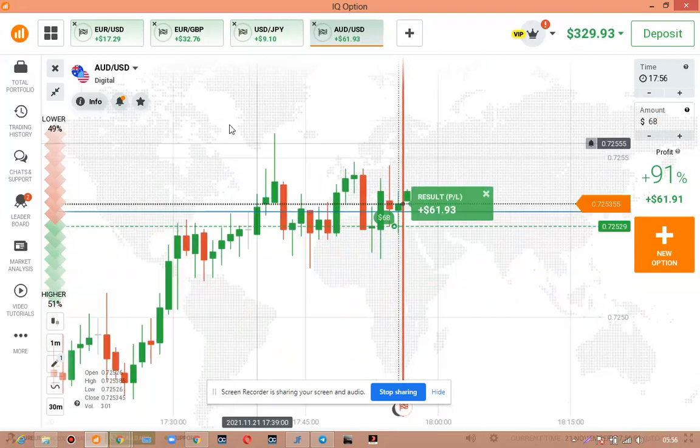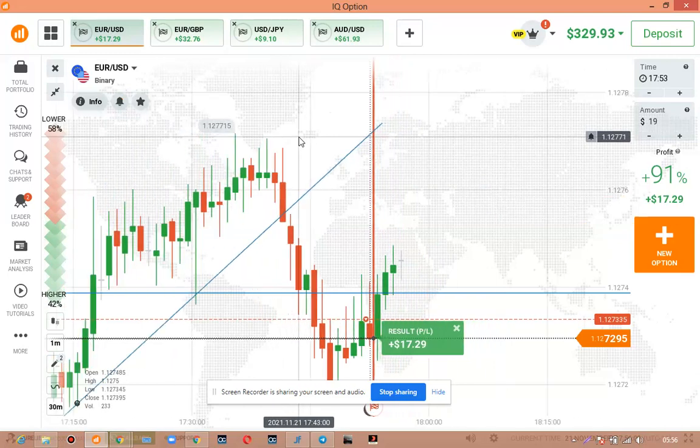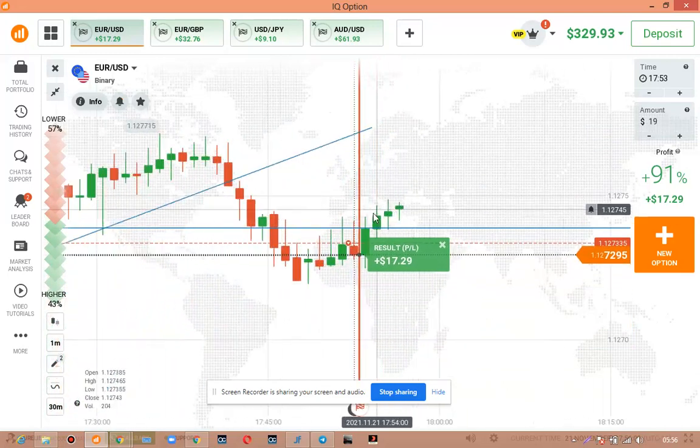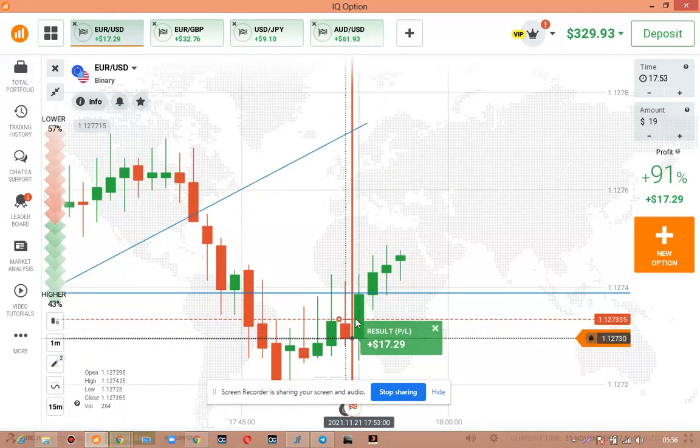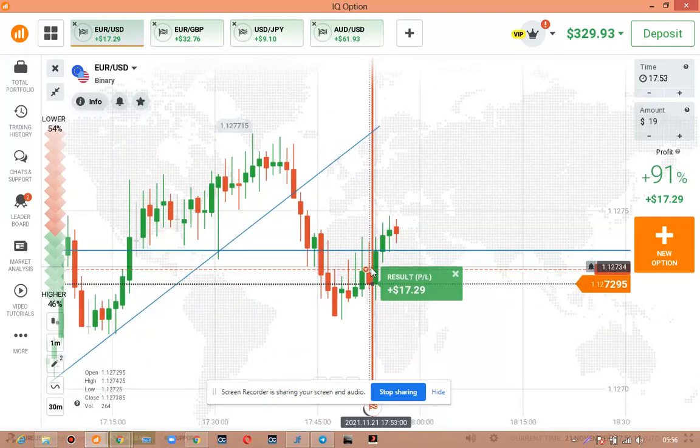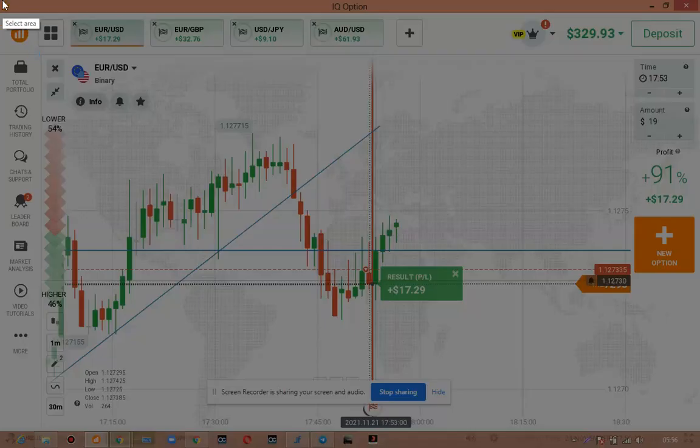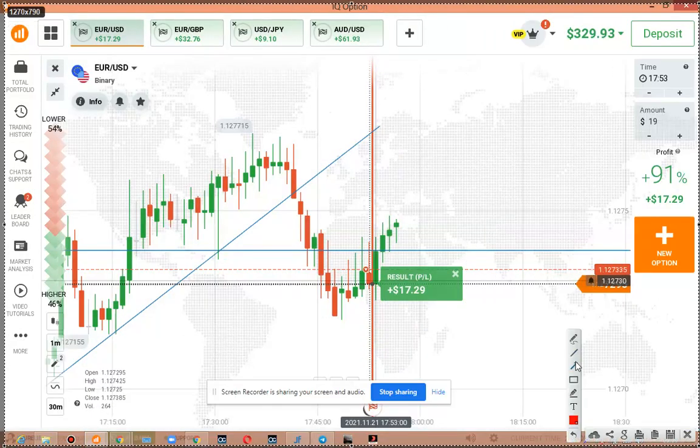Okay, so that was a winning trade. So the first trade, I trade in the direction of the trend. So if the market did not go down, that is not my concern. But I just trade in the direction of the trend according to the structure of the market. So you see that I trade here in the direction of the trend, but the market did not go down. See the buyers take over.